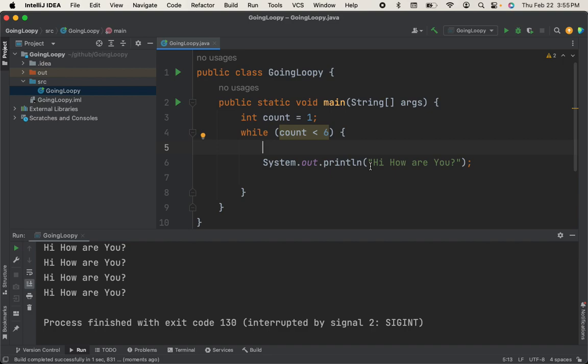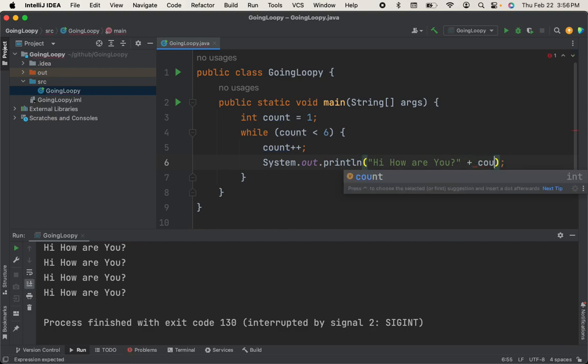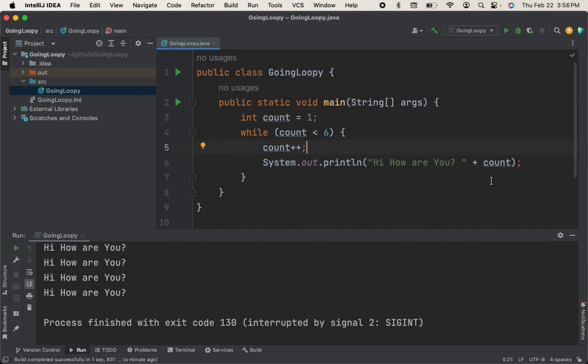So typically we want to determine where we're going to do our incrementing, and this is very important. Wherever you use your count in your program, it's going to display that number.